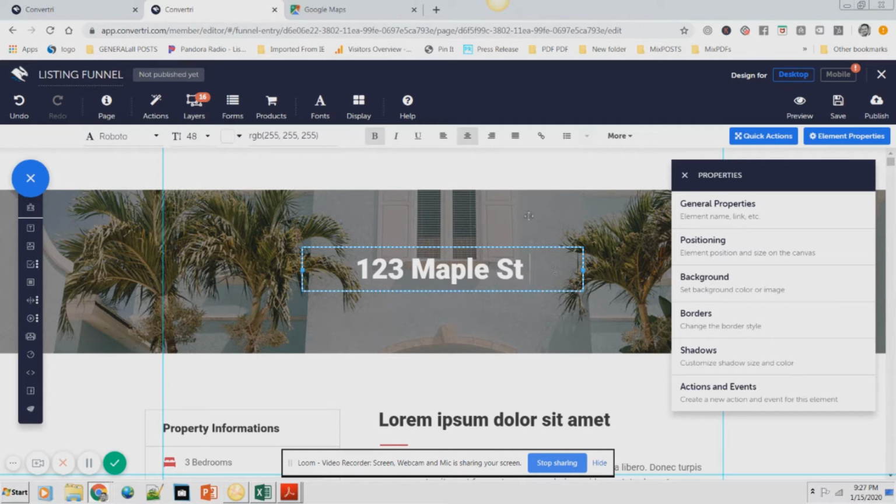You don't want to move it because everything is already coordinated. You don't want to delete this, just replace. To make it easier, you always replace and not delete something and then put something else, because then you're going to have to adjust it accordingly.